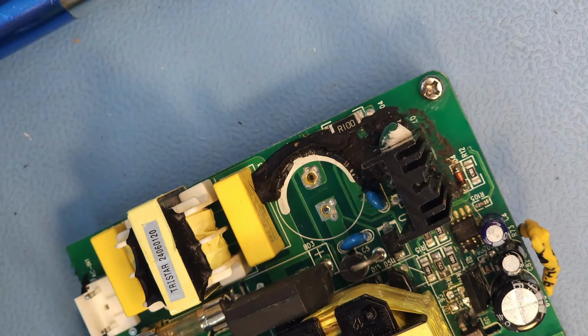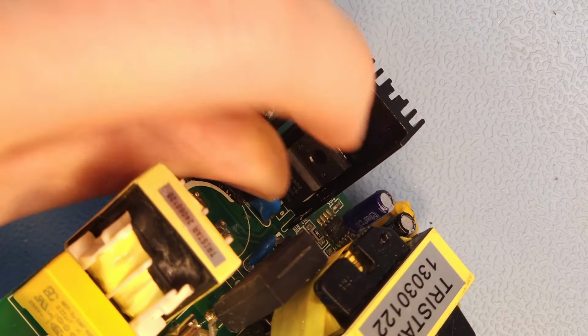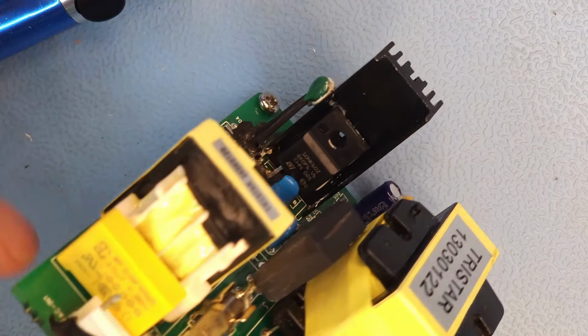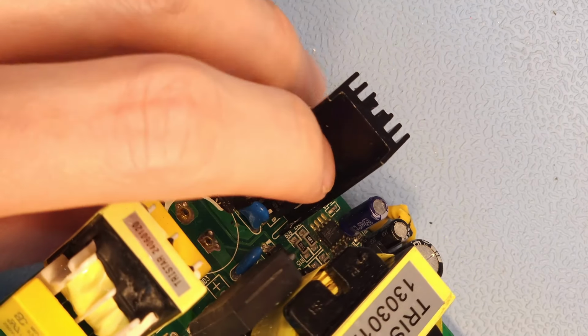So I'm just gonna put that one in and solder it in. Normally you should put some thermal paste behind it, but I'm first gonna make this thing work.